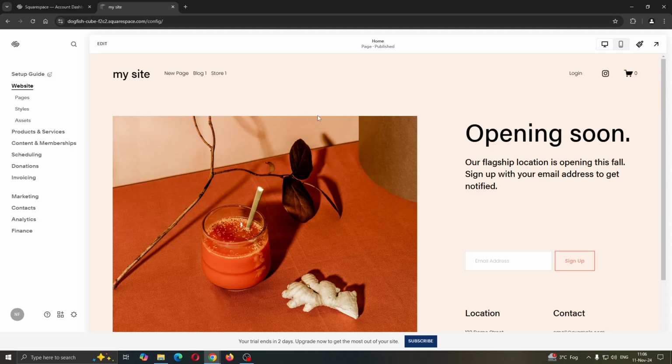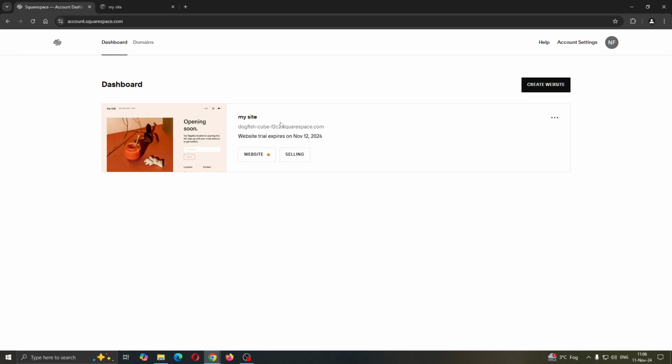So the first thing you want to do is open up the official Squarespace website right here, squarespace.com if you've not already. After opening it up, you'll be greeted by this main page, which is the home page, where you want to log into your Squarespace account so that you'll be greeted by this dashboard where we can find all the websites we own. So I'm going to open up my website that I want to edit the header font for by clicking on it right here.